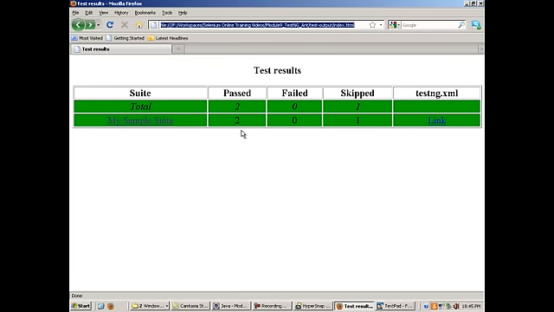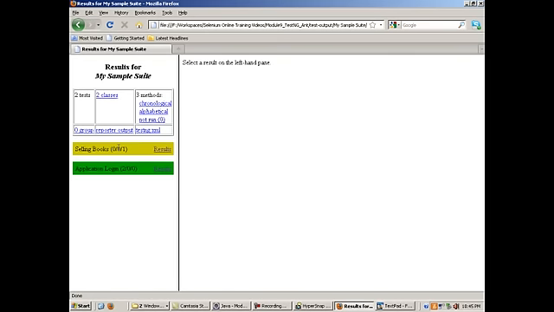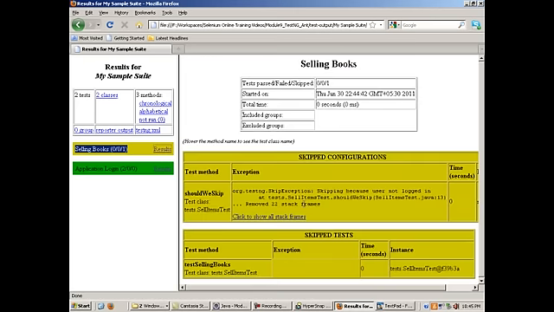In my sample suite, 2 test cases got passed and 1 got skipped. If I click on this, the yellow represents that the selling books test was skipped. If I go to the results, the exception trace would be there: skipping because user not logged in. It's getting printed here, but it's a bit technical again.